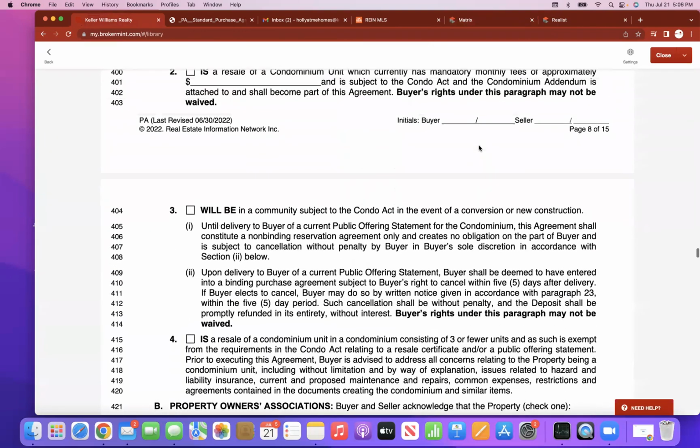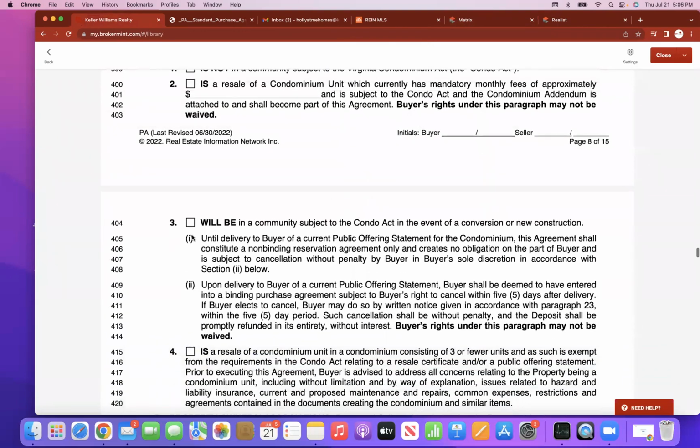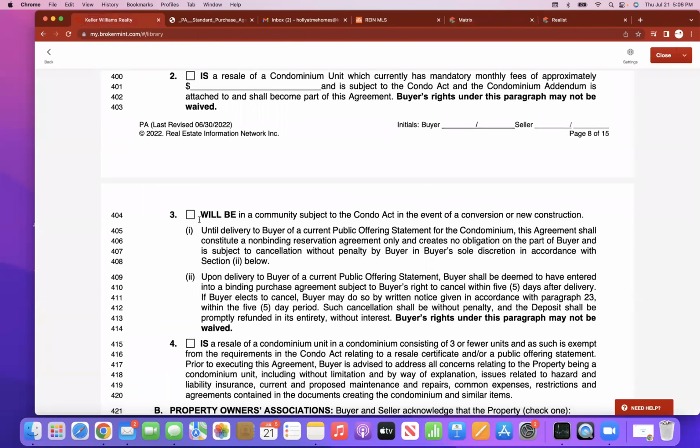Now, there are some new builds that may not technically be in a condo association, but will be in a condo association after everything is finished. So you would be checking that. So if you're dealing with a new construction, again, this is one of those things where you want to get yourself with a more tenured agent who's used to new construction because it's a whole other playing field and you want to make sure that you're getting all of your disclosures right.